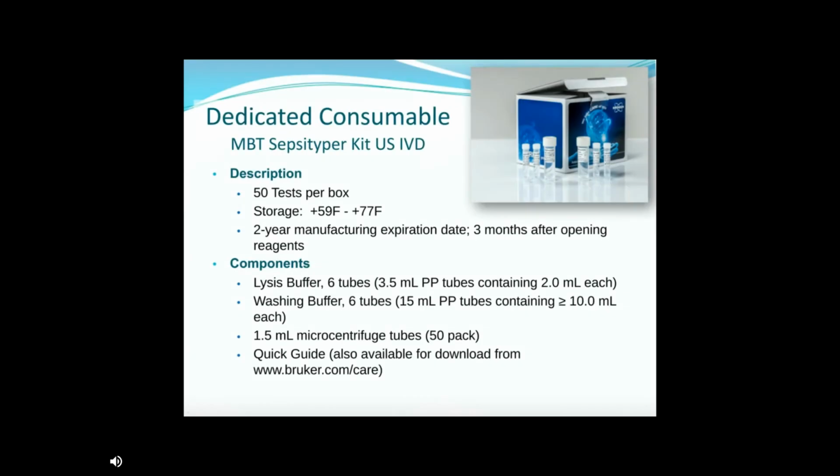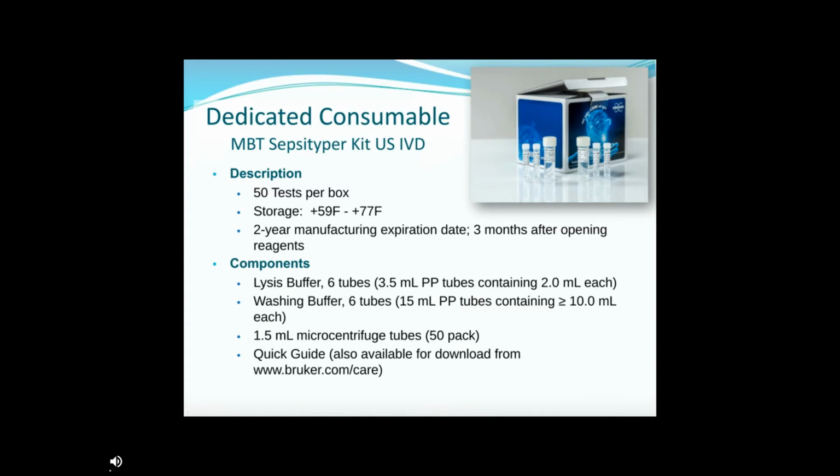This is the kit. You can see that it has 50 tests per box. We store it at room temperature. The expiration date is a 2-year manufacturing expiration date and 3 months after opening it, which I can tell you we never hit that 3-month mark because with the amount of blood cultures that we have that go positive, we're able to get through these kits quickly.